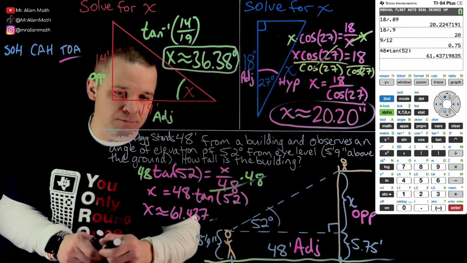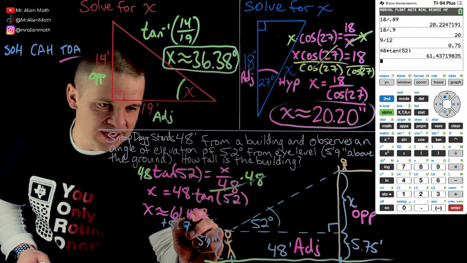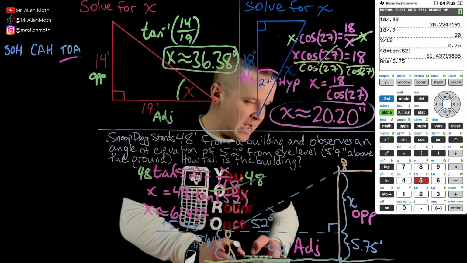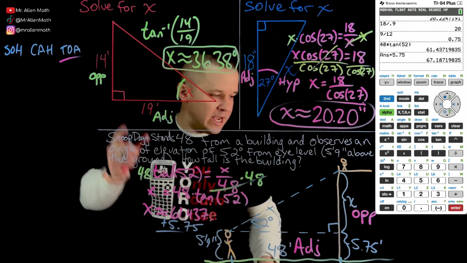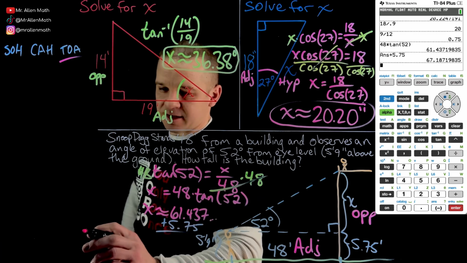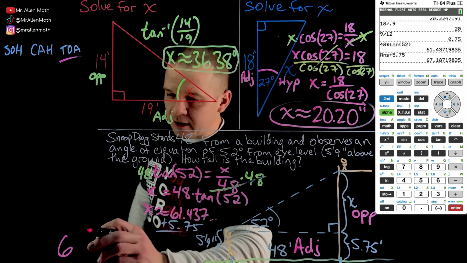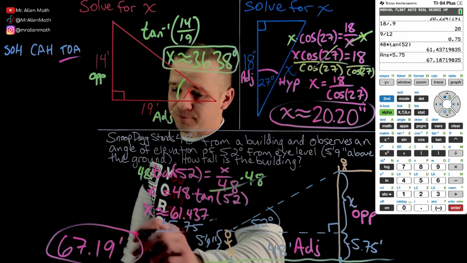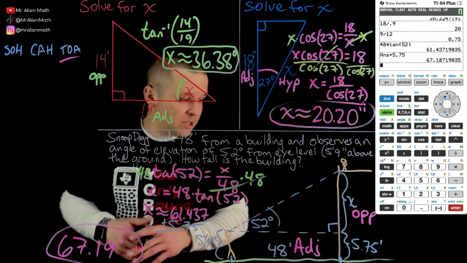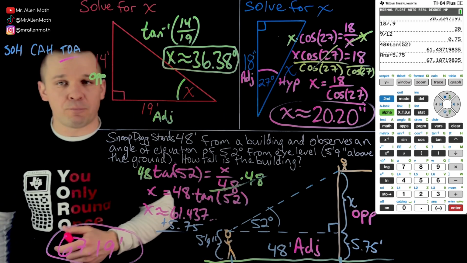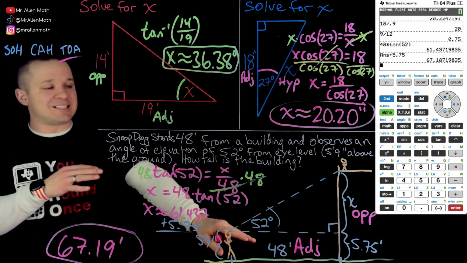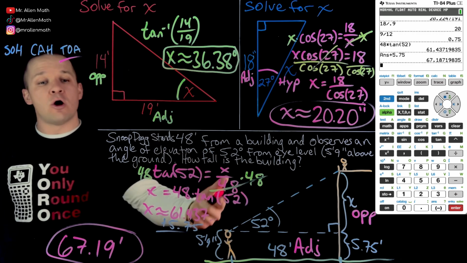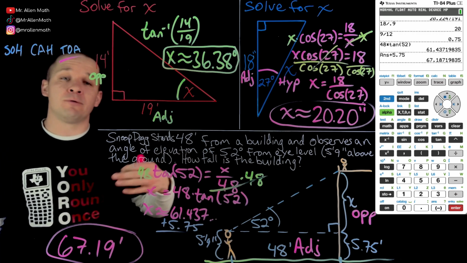So let's do that. I will put this in blue because that's in blue, plus 5.75. What's that answer going to be? Let's see here. Plus 5.75. 67.187. I did not plan that, and that is definitely a bar from Snoop. 187. Okay, 67.19. There we go. Building height, 67.19 feet. When I round it, that is the only time I'm going to do any kind of rounding, at the very end, right? Everything else stayed in the calculator. Round one time. Yo, bro, you only round once.